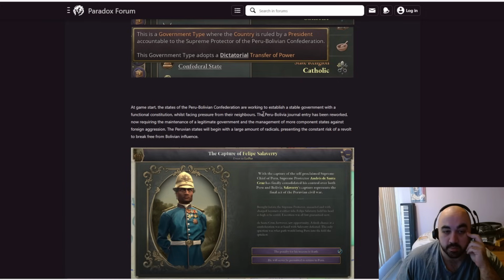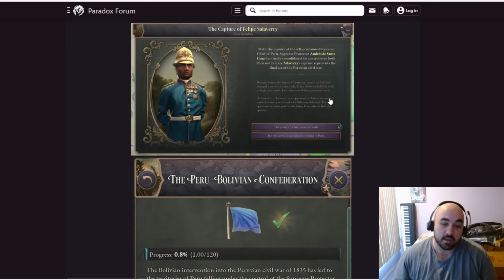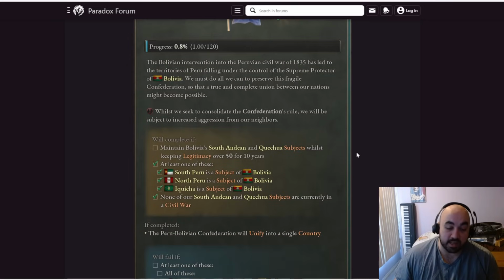The Peru-Bolivian journal entry has been reworked now, requiring the maintenance of a legitimate government and management of more component states against the foreign aggression. The Peru states will begin with a large amount of radicals, presenting risk for the revolt and break free from Bolivian influence. Interesting. So I guess a little bit more of a, or less railroaded type thing.